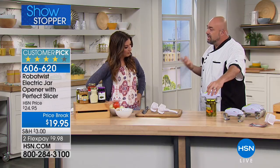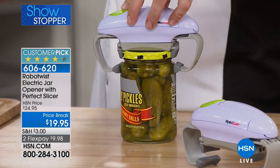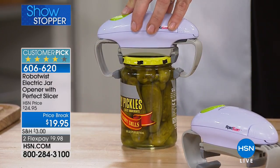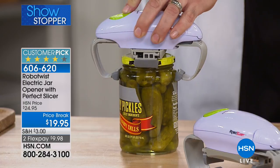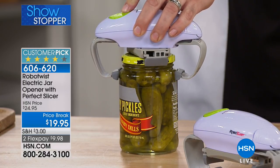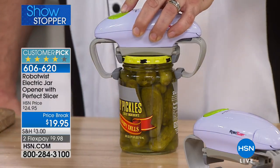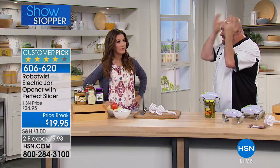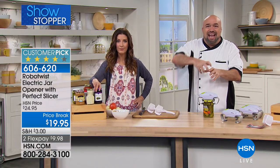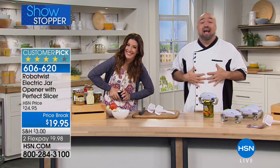It can literally change your life in the kitchen. You'll stop what you're doing, change menu items, change your plans — because you can't get a jar open. But watch this: regardless of how much pressure was used at the factory, the Robo Twist is going to get it off. We bang on the cupboard, get a knife, try hot water — I have a 10-year-old at home, the last thing I want her doing that.